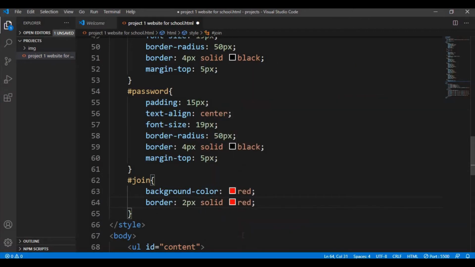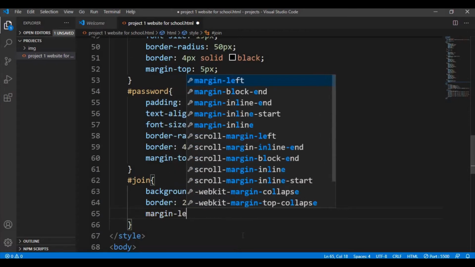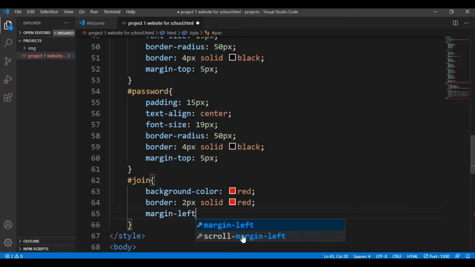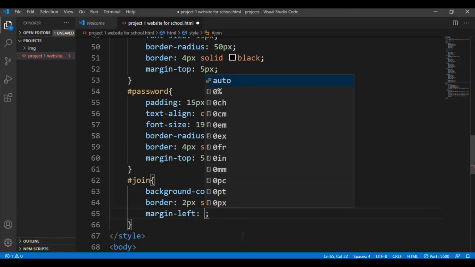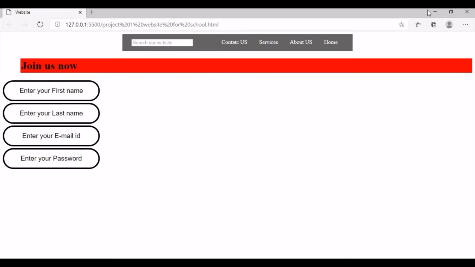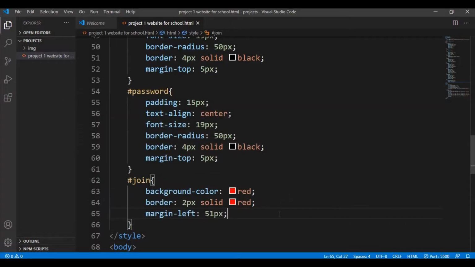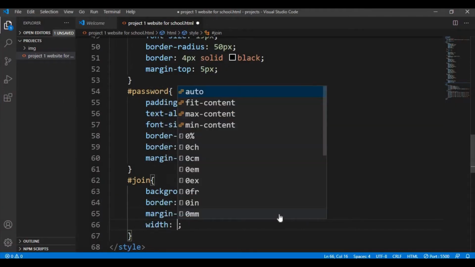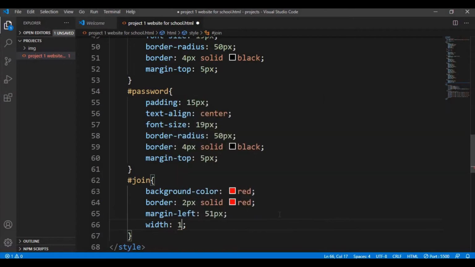Then I will give margin left. I'll give 51 pixel. I think it's looking nice. Yeah, it's looking nice. Then I'll give width of 165 pixel.